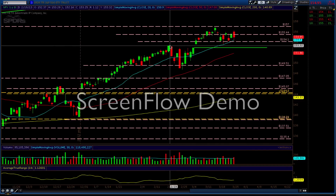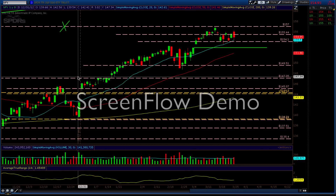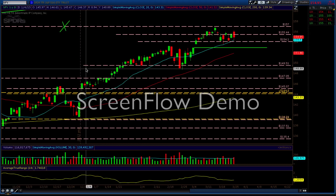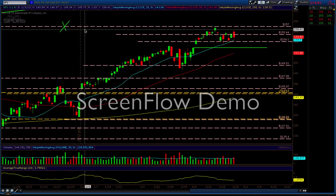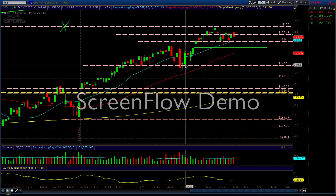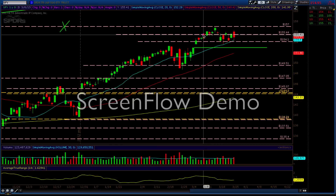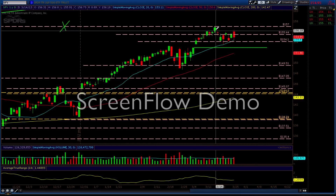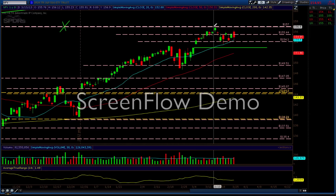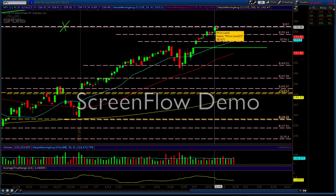For newer viewers: once we hit any level — whether it's my mathematically calculated level, a gap fill, or a gap window — once we come close to it, actually hit it, or consolidate above or below it, those levels no longer hold. We moved up and got that intraday pullback right on the 155.44 level, which was pretty much right on the money. Then we went all the way up. I was waiting for the 157 level, but it only reached 156.80 — about 20 cents off. Normally it's within 10 cents, so 20 cents is a bit off, but being so close, I wouldn't consider 157 a substantial resistance point any longer.